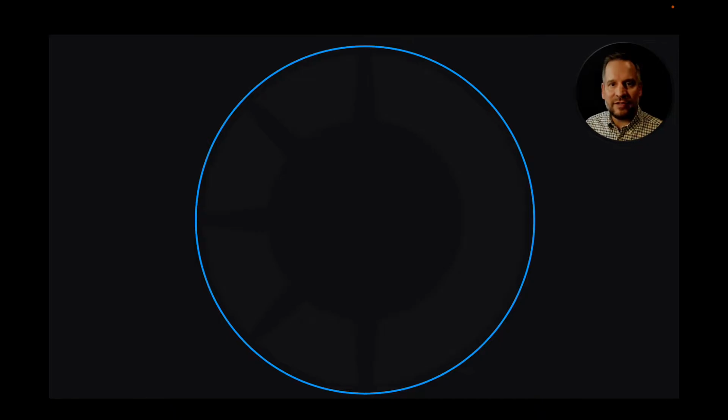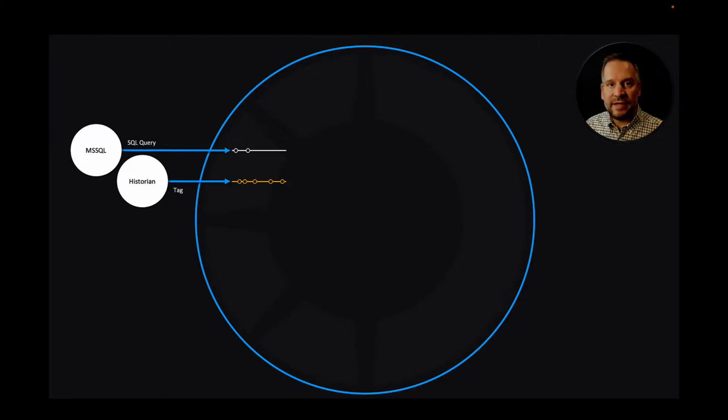Let's use our filler as an example. Our filler has a totalizer tag that's in a historian. That totalizer tag we can reach out to and consume that data from the historian. Also, we have a SQL table that has our work orders and our SKUs. So in our operation, we're making multiple products, and we want to get a sense of how much product we've made. Inside of Flow, when we reach out to both the historian or a SQL table and pull information in, we refer to that as a tag.